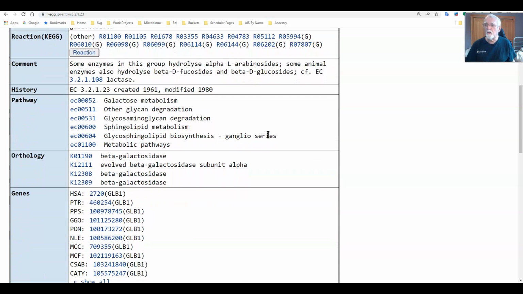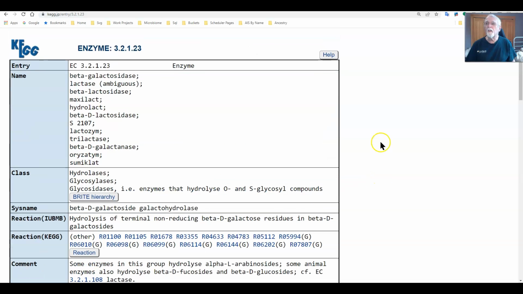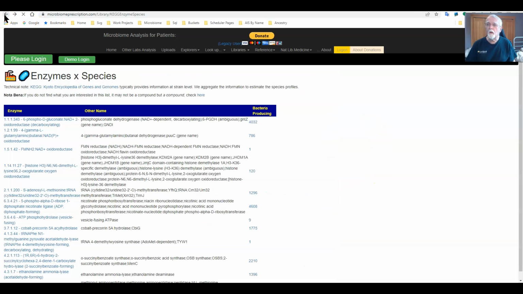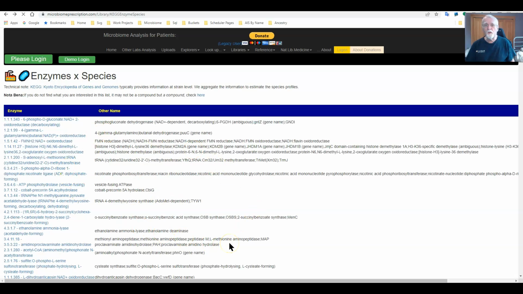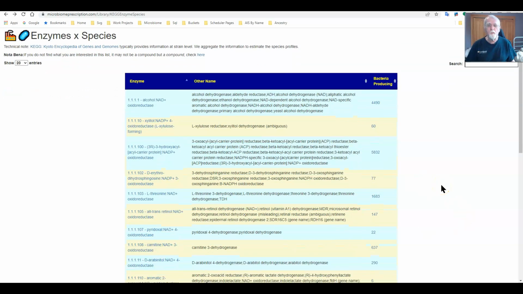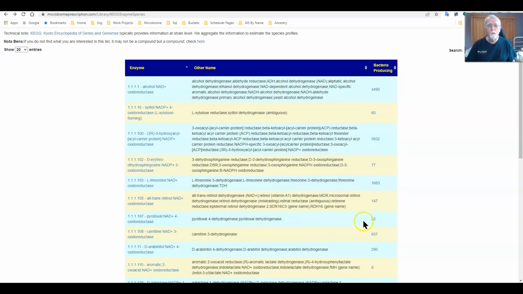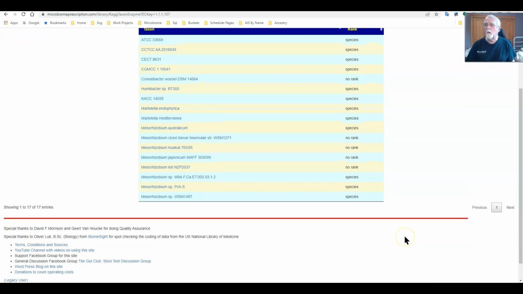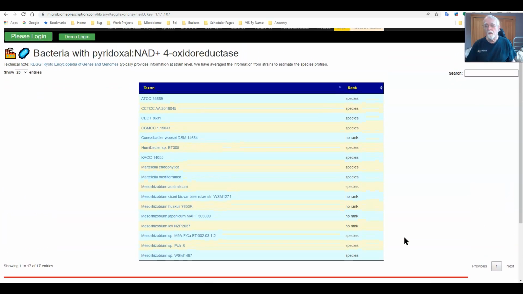Again, we have everything there, and the only difference is a very simple one. On these pages, things are linked back and forth, and the linkage makes it much easier. For example, here's something which has an enzyme but only 22 bacteria produce it. Which ones are those 22? Voila, there we go, and 17 is the count, and I know why. There's still a little glitch I have in the counting which I need to update. But there we have the ones which are the producers of it, and that's basically it.